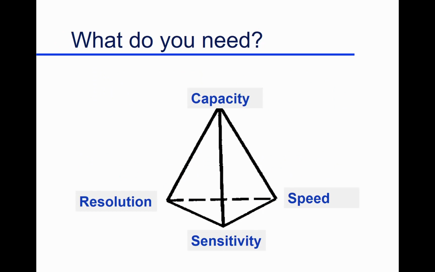So when you start thinking about this column and how I'm going to optimize my system, we really divide this into a triangle, or pyramid, I suppose we'd call it. If we want resolution, we really have a tough separation. Man, I'm separating isomers that are very, very closely related. I need separation. It's not going to be done quickly. Separation ability is the opposite of speed. You're going to take time.